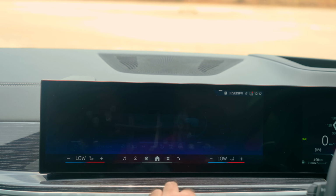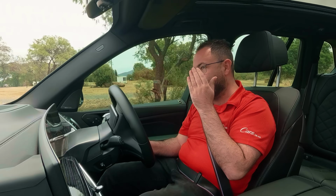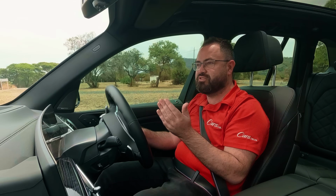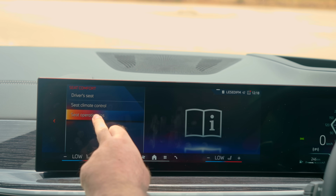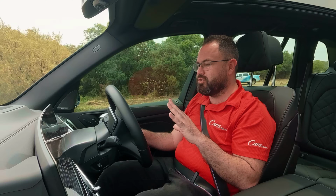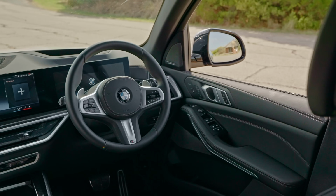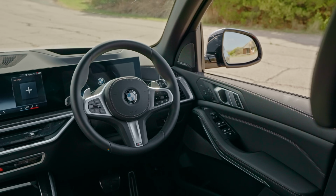But for instance, I've been wanting to tell you about my fuel consumption, and it took me forever to find the fuel consumption, which I think is just not very user-friendly. And obviously if you live with a car, you will get used to it. For me, they get the steering wheel right, so when you go for the M Sport package, you get this M steering wheel. I really like it. It's the right thickness. It has the correct girth, in my opinion.